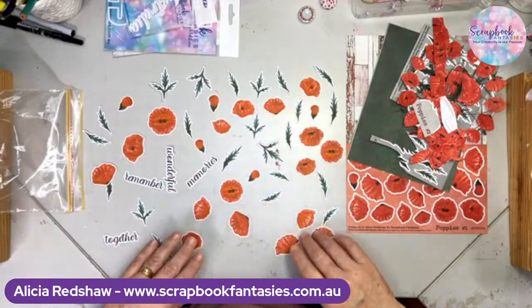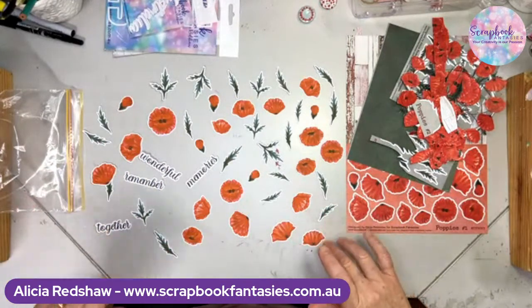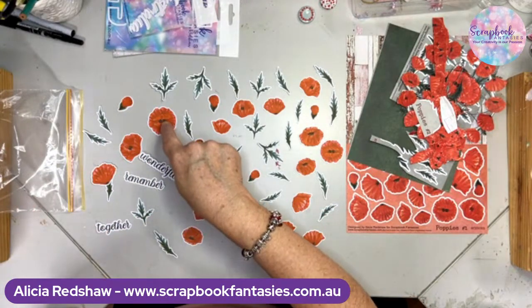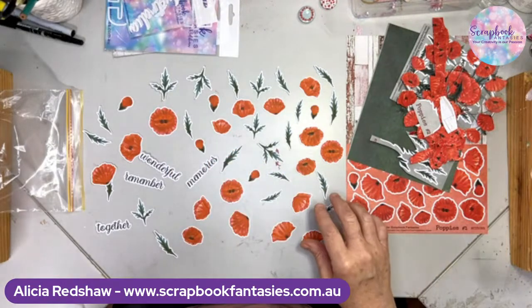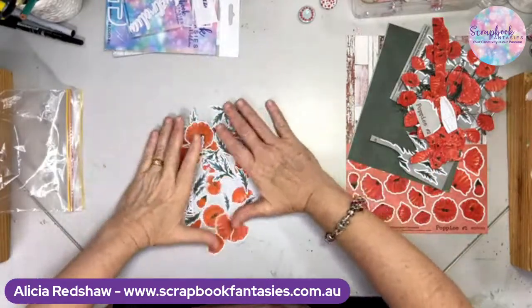Caroline doesn't like it. Caroline's one of our cutting machines. So there you go. And some words. So the black in these words, it's not a black. It's the black from the center of the poppies. So I've actually sampled the poppies for the color. So that's the poppy color cuts.